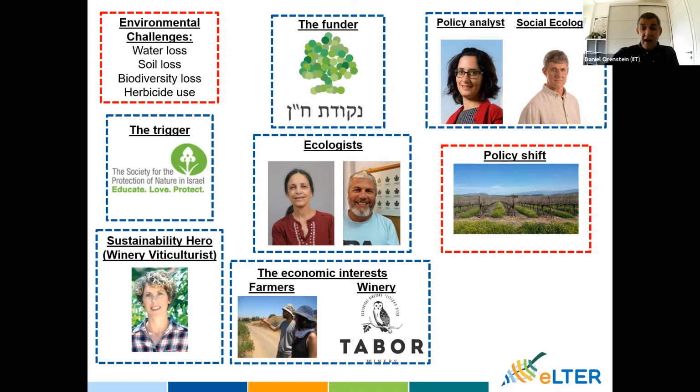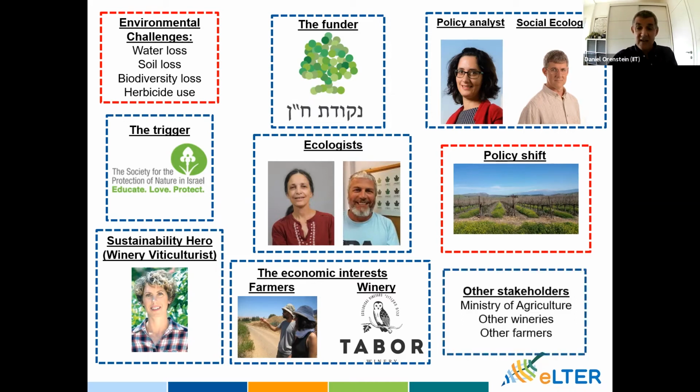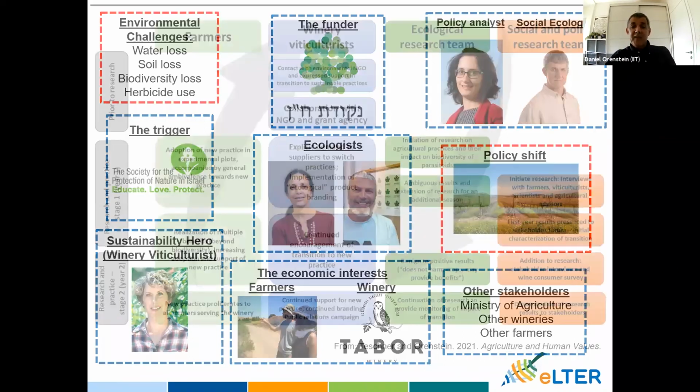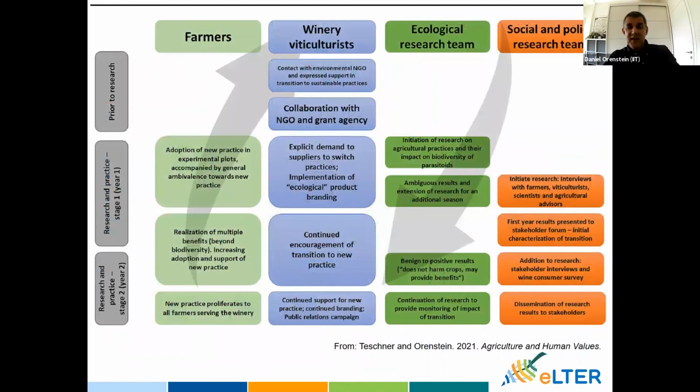And there was a policy shift, and all of the wineries' fields were transitioned with the farmers' cooperation and support to cover crops. And that's a big success. There are other stakeholders now engaged. This policy continues. There was momentum established, but for our sake, that was the end of the research. But we had the opportunity to participate in this process.